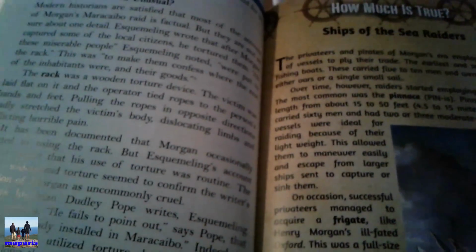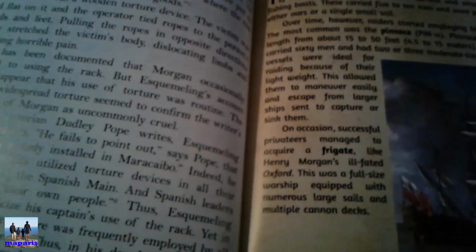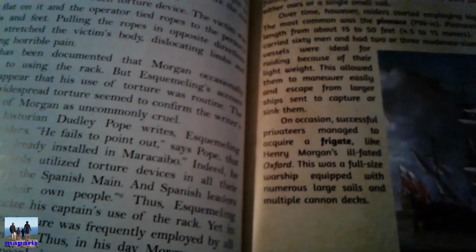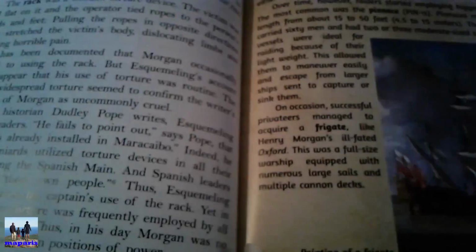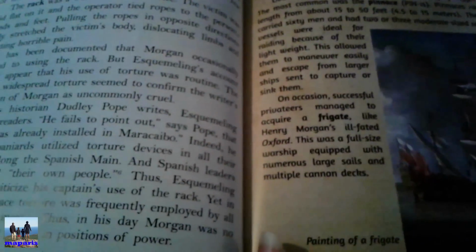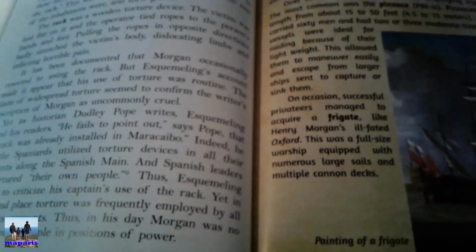So now we're talking about the ship. This allowed them to maneuver easily and escape from larger ships sent to capture or sink them. So they built a better ship that could move easily. When they come after them, they could move easily and faster. On occasion, successful privateers managed to acquire a frigate like Henry Morgan's ill-fated Oxford. This was a full-size warship equipped with numerous large sails and multiple cannon decks. A frigate is a ship with a lot of cannon. You guys remember in the summer, the golden cannon? So they were just explaining this part.